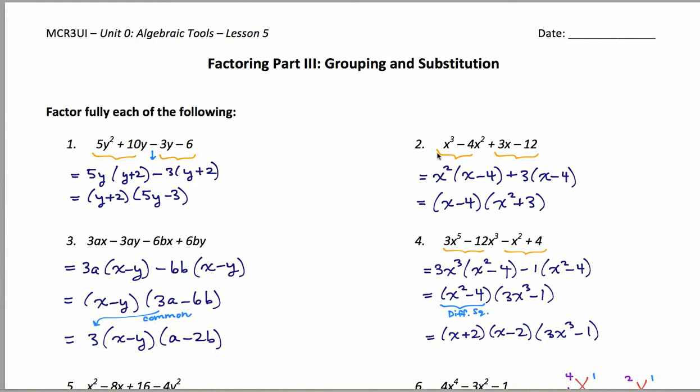If we look at the second example, again, we have 4 terms, and we're starting to think about how can we factor this. I can't do some of the other types of factoring that I know because there are 4 or more terms. If I were to pair up the first 2, I can see that x squared is a common factor, and if I were to pair up the second 2, I could see that +3 is a common factor. So if I try that out, I take out the x squared, I common factor that out, and I'm left with x minus 4, and then I factor out the +3, and I'm left with x minus 4.